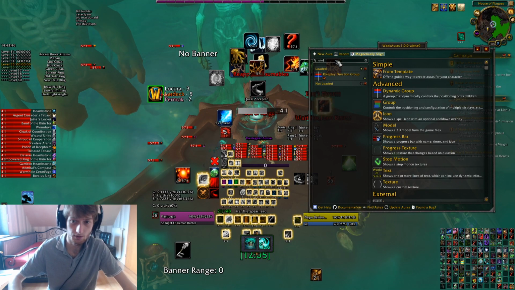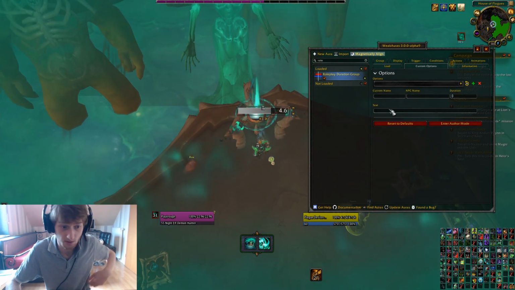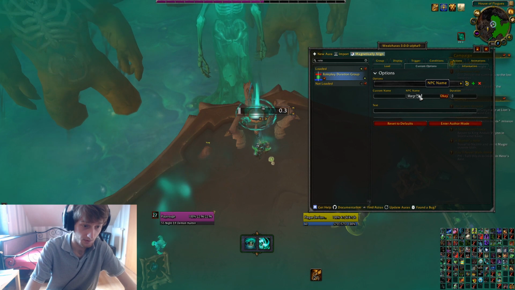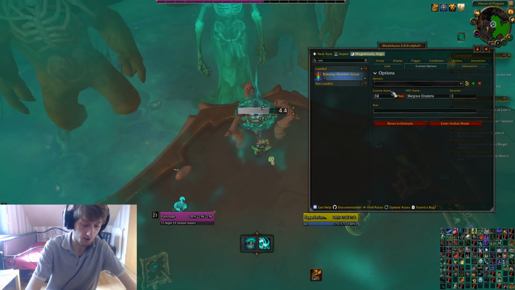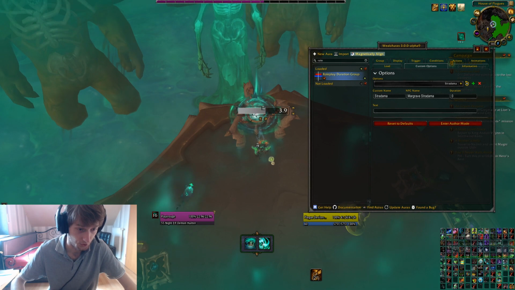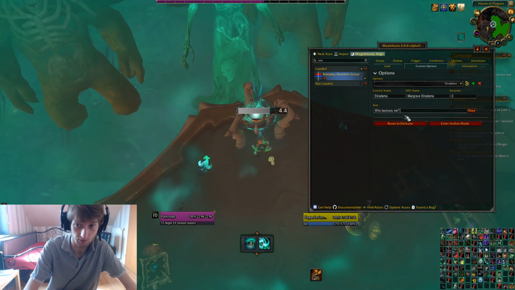Roleplay duration group. So custom options. We're going to add an entry. And how is this NPC called? Margrave Stradama. And what does she say? She says, "Who beckons me?" Whatever that means. Probably just who is annoying me or something, I don't know.